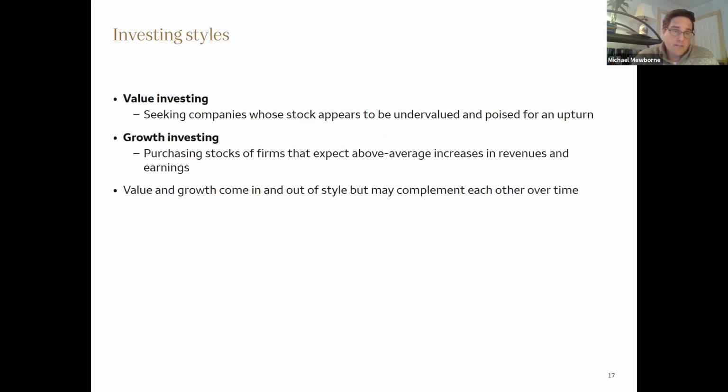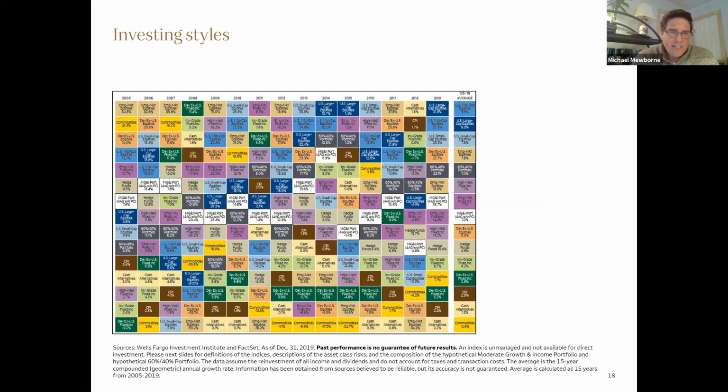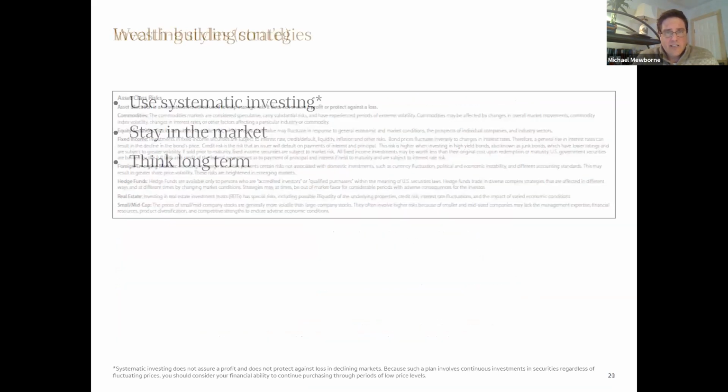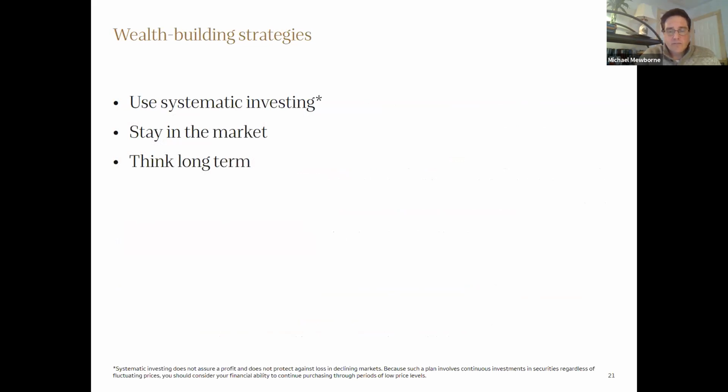It's just another aspect of diversification. This is a quilt chart that I'm not going to spend any time talking about because it's just kind of overkill, talking about diversification across a lot of different sectors and a lot of different styles. I want to move on to wealth building strategies now.